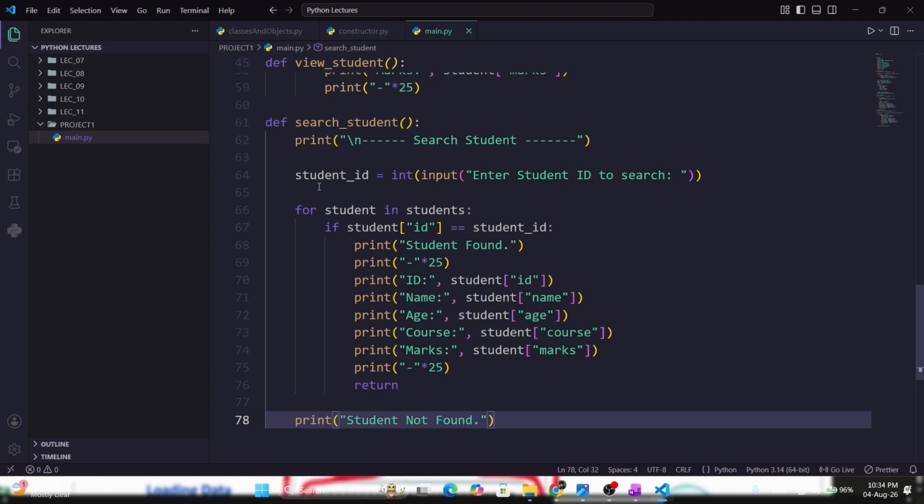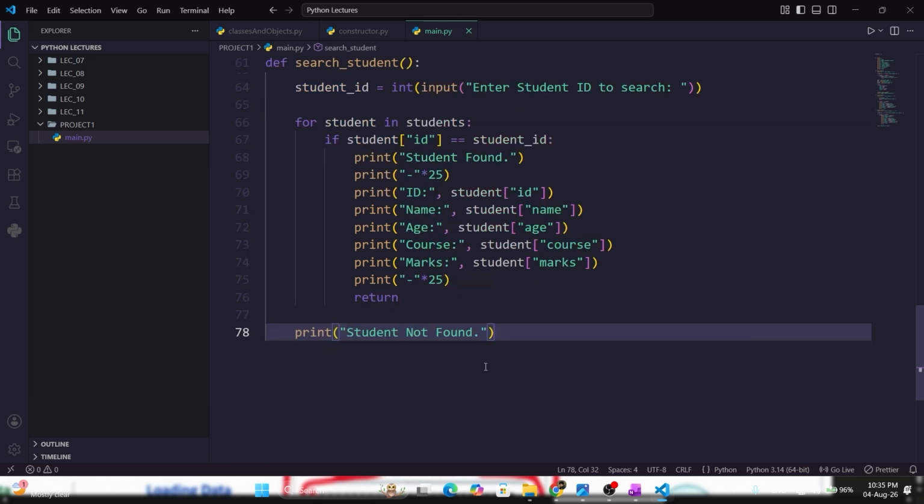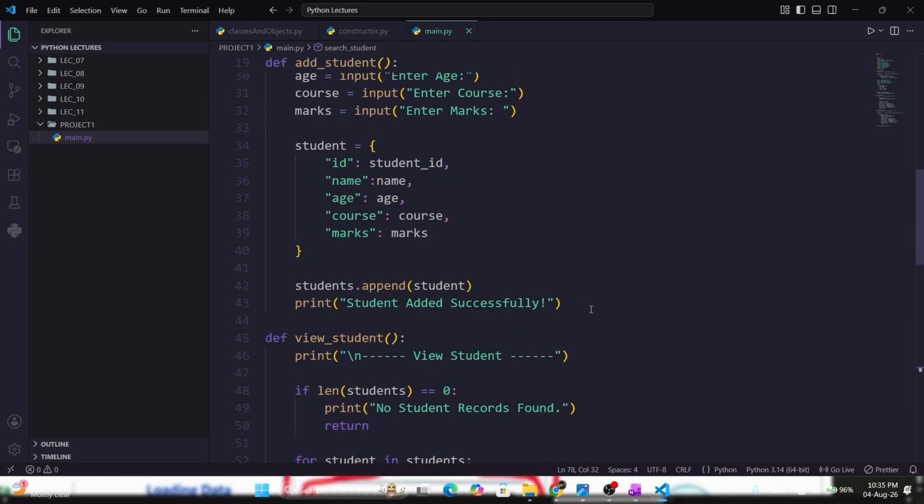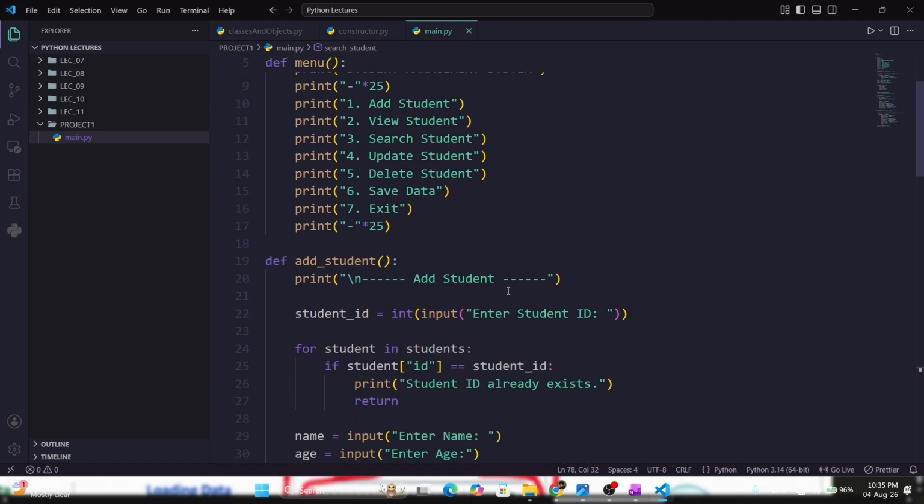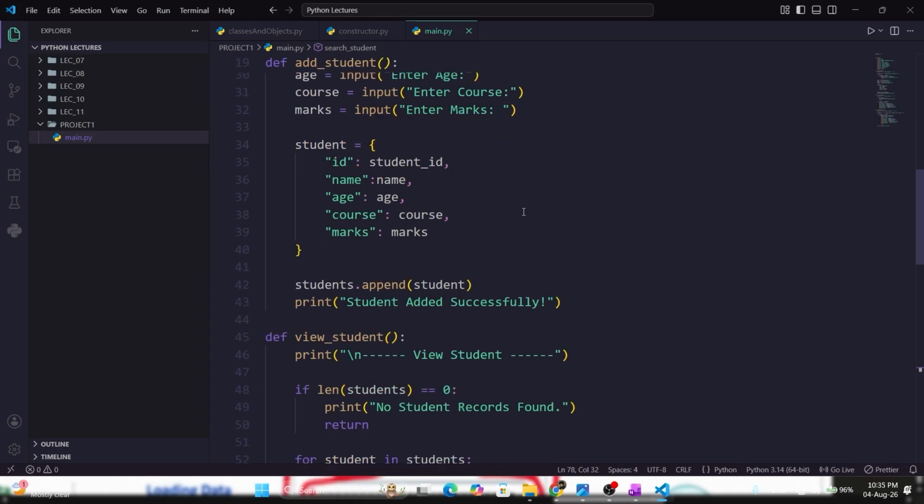It takes the ID from the user, checks the ID in every student of the dictionary, and returns if it is found. If not found, we simply print "Student not found".